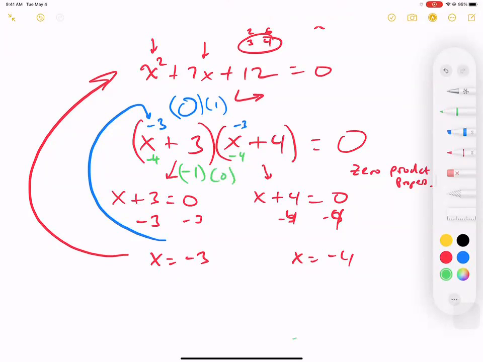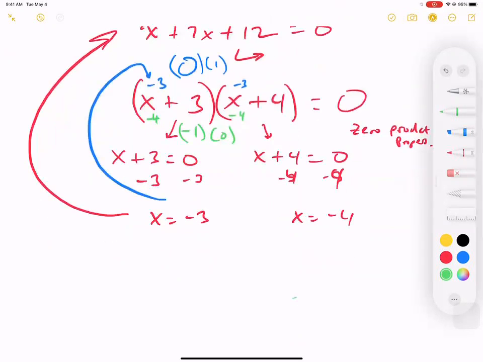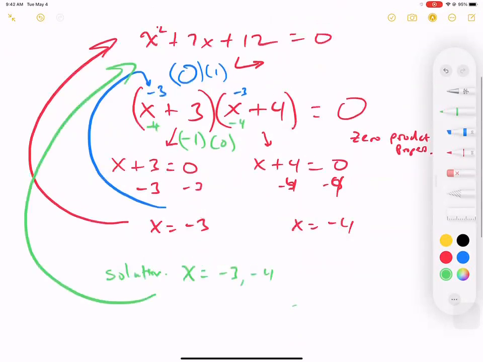So there was more than one way for us to solve this problem. And in math, we want to solve for all the ways. Math is very specific because I don't want just one solution. I want all the possible solutions. If you have an answer that works, I want to know it. And if you only find one answer, that's not a complete solution. So let's go ahead and say our solution here is x can be negative 3 and negative 4. These are the solutions. And this does make x squared plus 7x plus 12 go to 0.